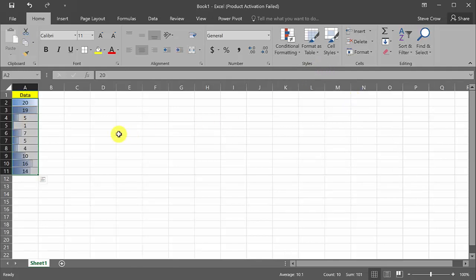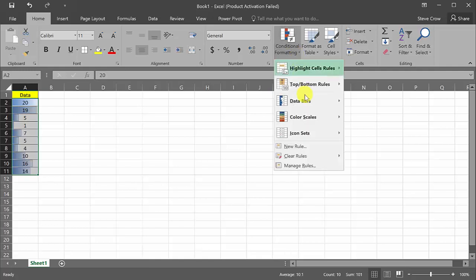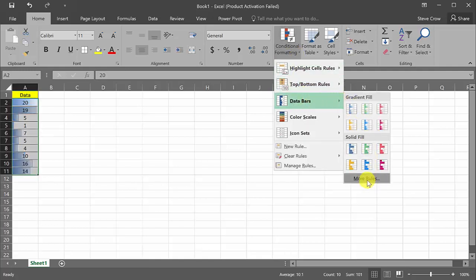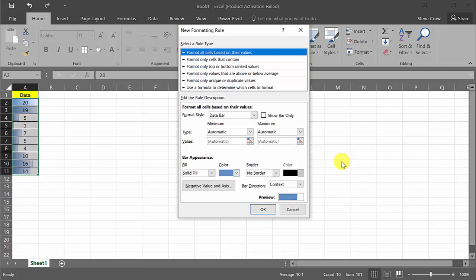Okay, you're done. However, there's more you can do. So let's look at more options. Let's highlight our data and come up here to data bars and go to more rules. Now you notice here how we've got the numbers.